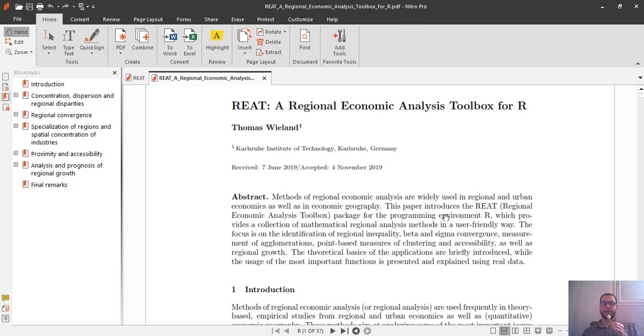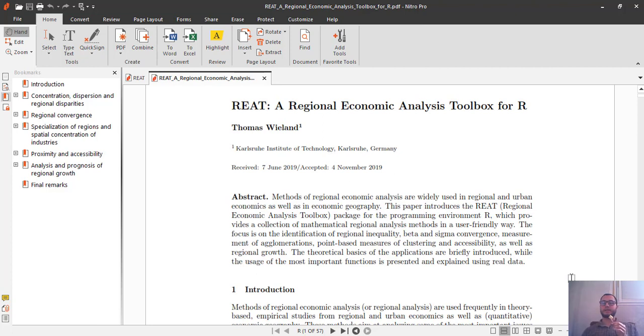This paper introduces methods of regional economic analysis widely used in regional and urban economics as well as in economic geography. This paper introduces the REAT package for the programming environment R, which provides a collection of mathematical regional analysis methods in a user-friendly way.